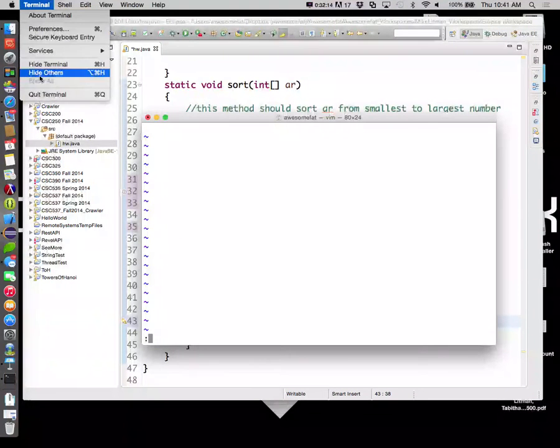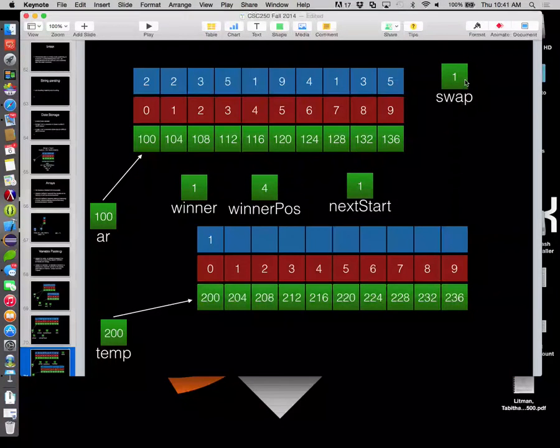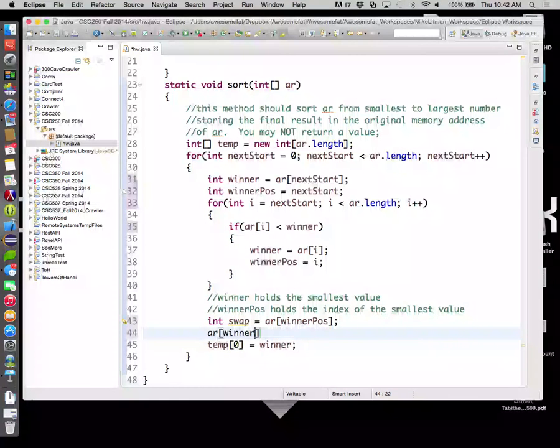Let's just close the terminal. Then I'm going to overwrite bucket next start with whatever's at bucket. Actually, I'm sorry. I'm going to overwrite bucket winner pause with whatever's at bucket next start. So AR at winner pause is equal to AR at next start. That'll put the 2 here.